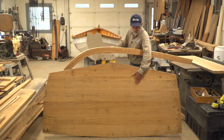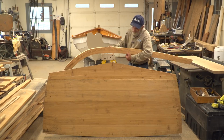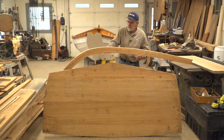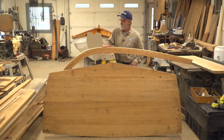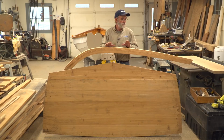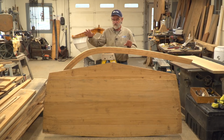So the transom's made of 6 layers of 7/16 inch white oak, and this is, I don't know how many layers of 3/16 white oak. So it's been glued together over a form. It's a little bit tricky making something like this. This was quite a bit easier to make. I've also got the sides of the boat on the bench. They're 24-foot long pieces of white cedar, and things are ready to go. Quite a bit of it's accomplished.